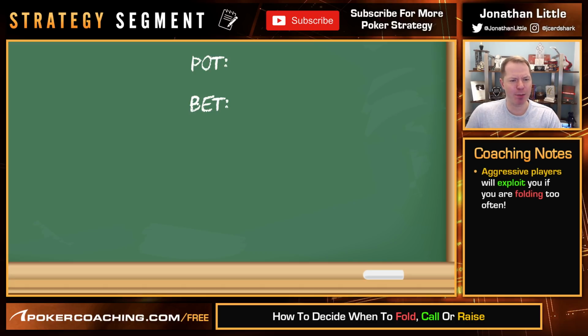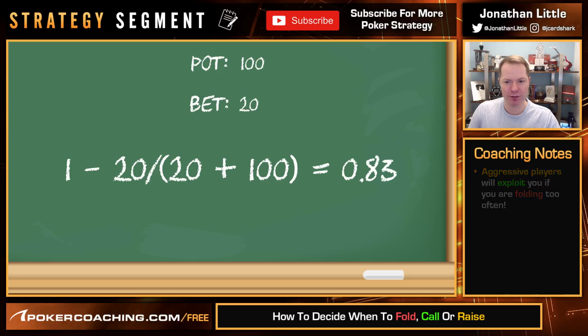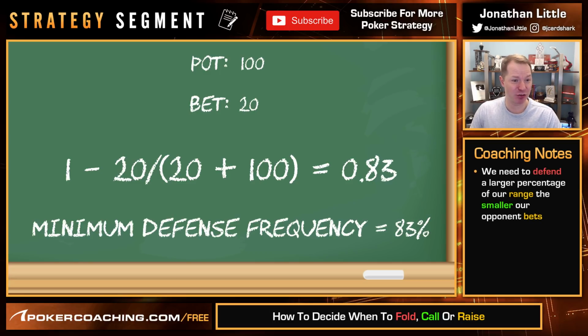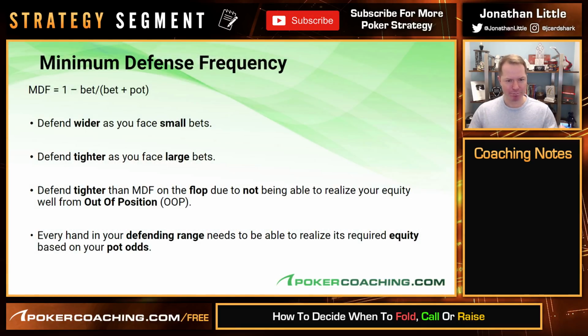What if instead the opponent bet 20% pot? Well, now you'd have 0.2 divided by a pot size plus 0.2, which is 1.2, then 1 minus that equals 83%. So now we need to defend with 83% of our range, roughly. Again, a little bit more in position, a little bit less out of position. But in that scenario, if you're folding half the time, as a lot of people do, you're going to get crushed.